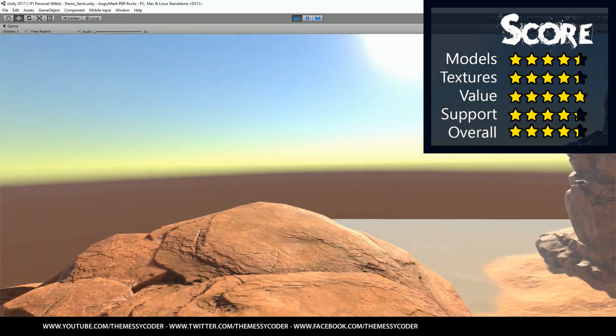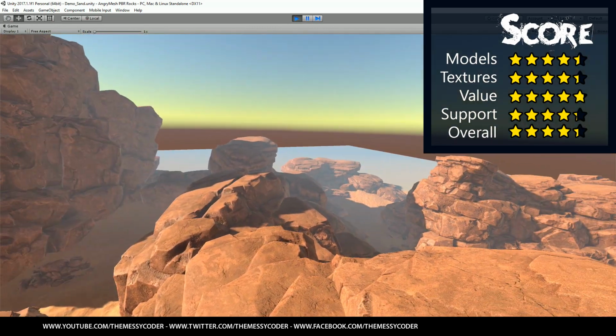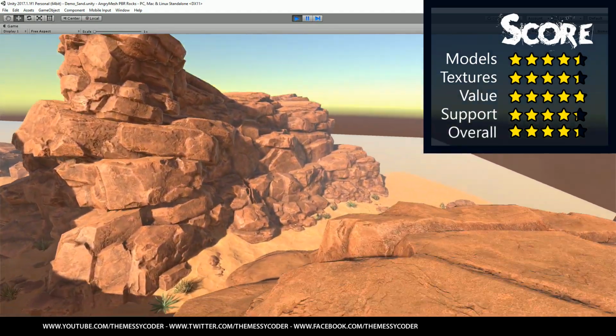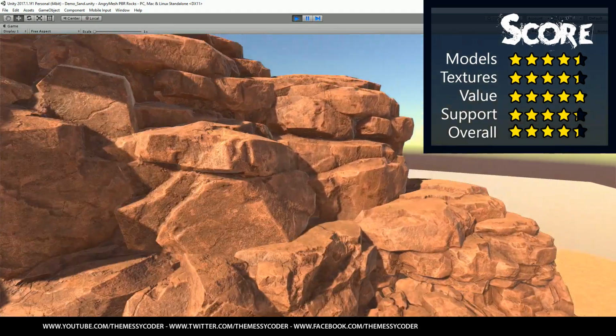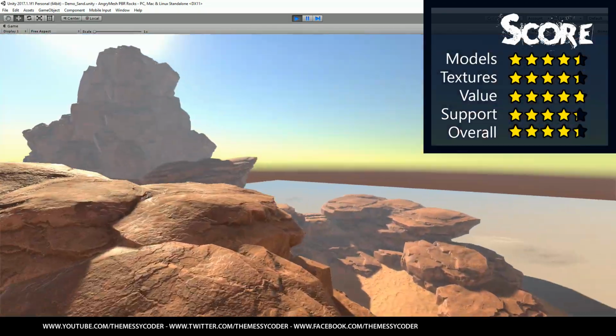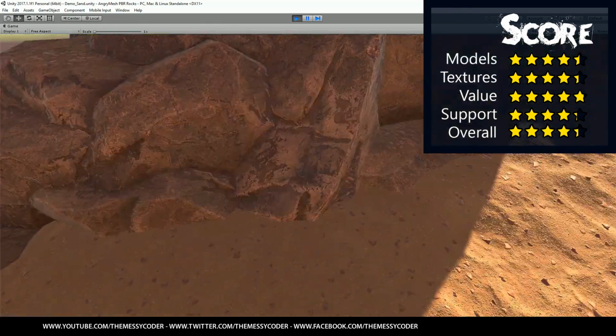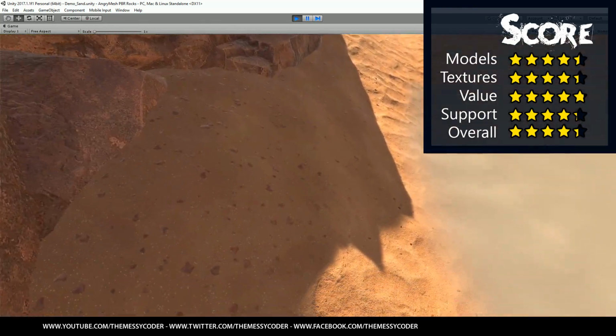Well, I really am. You can tell I am happy with this kit. I really am happy with this kit. You get the sand, you get the snow, you get the grassy moss. You even get a couple of bits of grass and a bit of plants here and there, which really they're just chucked in as gifts, I think.